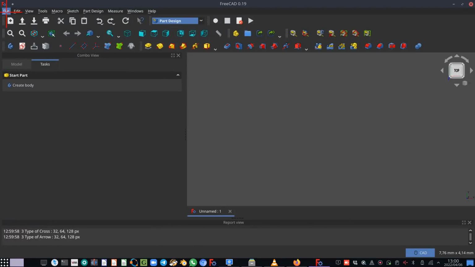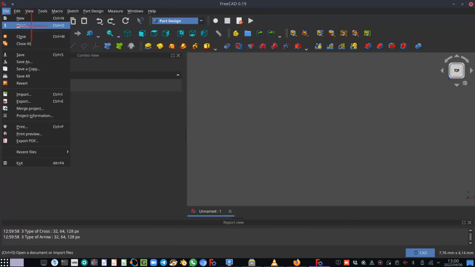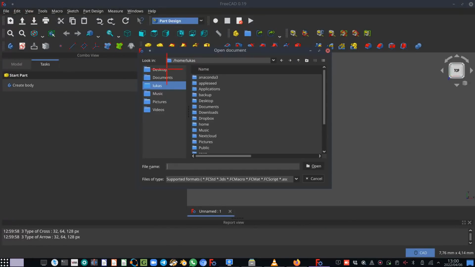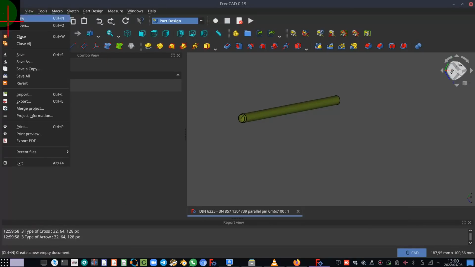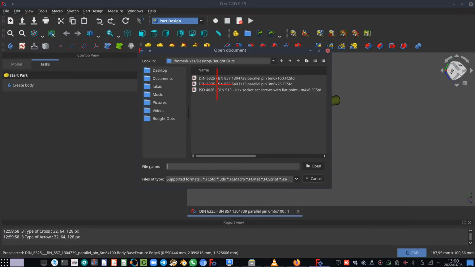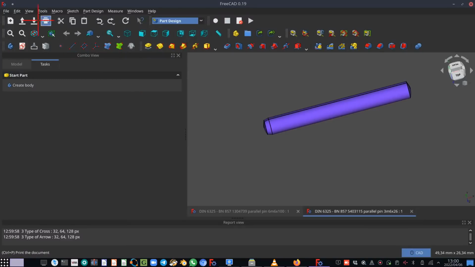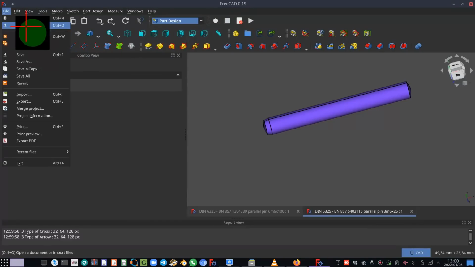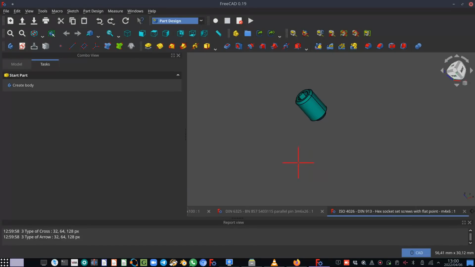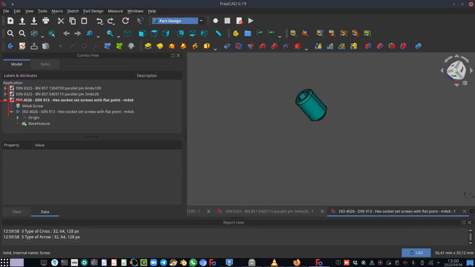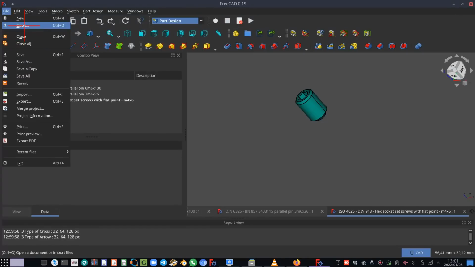Okay, so let's open the files we've just created. We'll say open in the desktop, bought outs, we click open, file, open, second one, file, open, last one. Right, so there are our 3 files, so let's open the other 2 files as well.